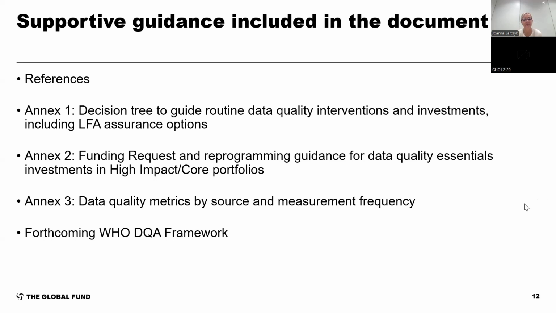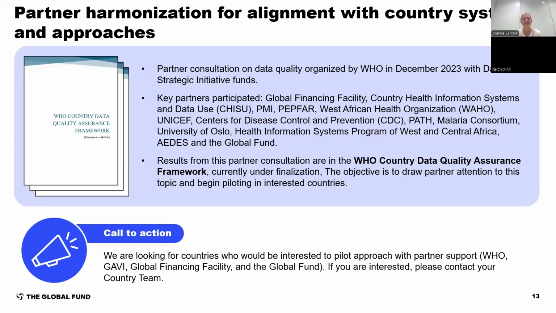Next slide, please. So I have mentioned that WHO had organized a partner consultation in December that was very well attended by key partners and donors. And as I mentioned, there is really huge interest in further harmonizing on how we support the countries. The result of this will be a WHO country data quality assurance framework. Our data quality improvement framework fully aligns with this framework, so we don't deviate. This framework is in its stage of finalization, and it will soon become available. I'm sure WHO will be disseminating this framework with everyone, but we will be helping that as well through our country teams. We will let you know once this becomes available.